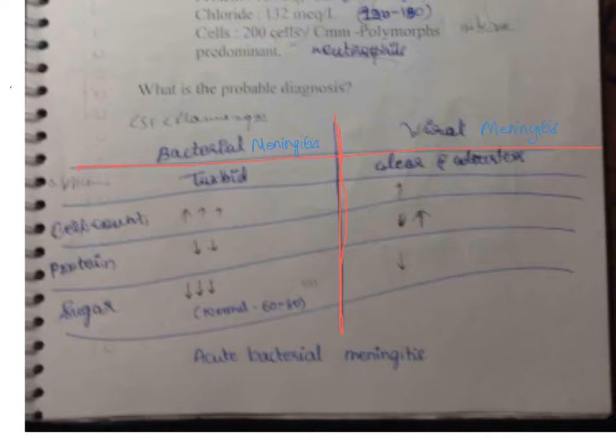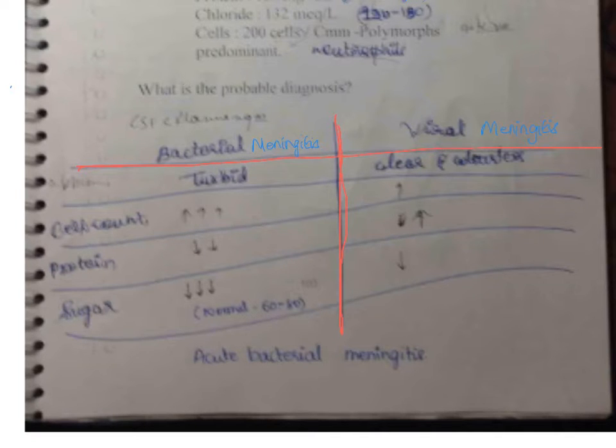See here it is seen that it is the turbid one because bacteria are bigger. They make it turbid, while the virus is a very small thing, so it will be much clearer and colorless. And the cell count is very high in this case because the bacteria grow very rapidly, but here they have to acquire the host machinery, then break that host, and then multiply, so it takes time. Therefore in the viral case the cell count will be increased, but here it will be drastically increased.